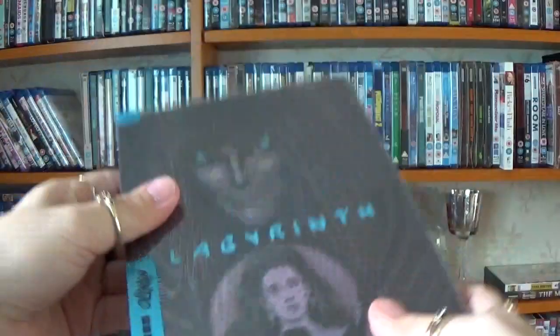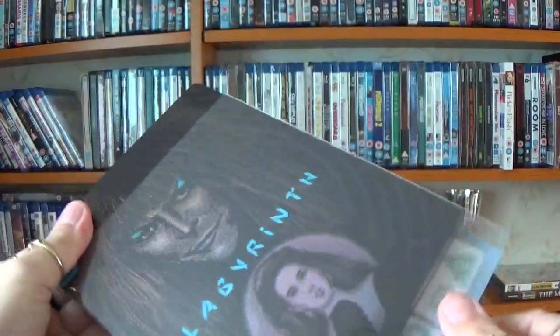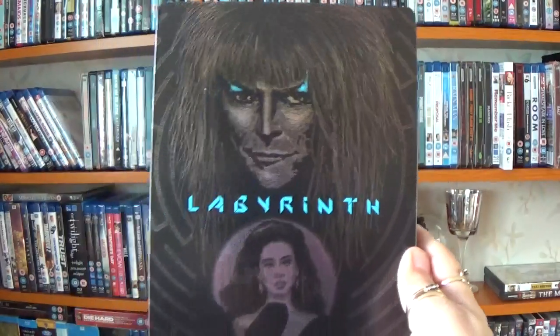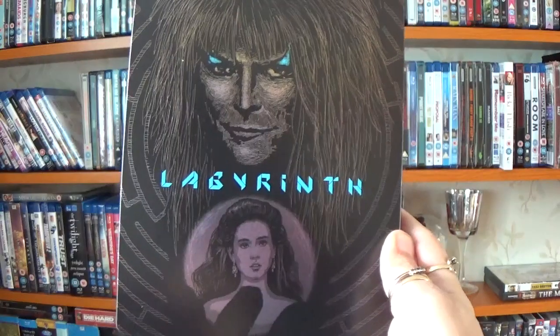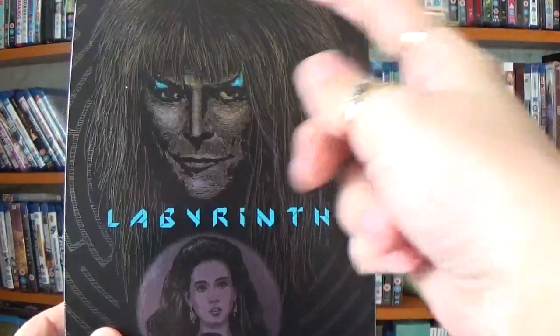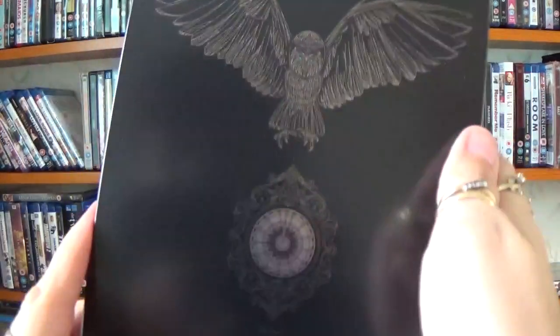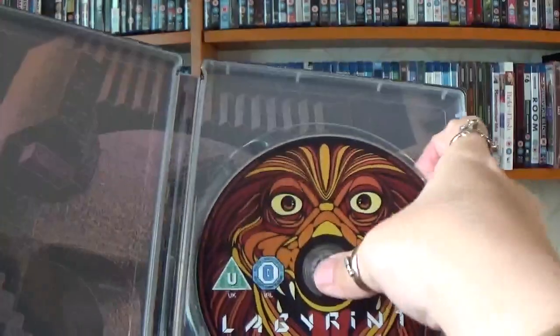This is a Mondo Steelbook, which I got from Zavvi. I bought it because I like the cover. It kind of reminds me of those pictures you used to get as a child where you'd scratch away to reveal the different colours. Kind of reminds me of that. Don't like them.